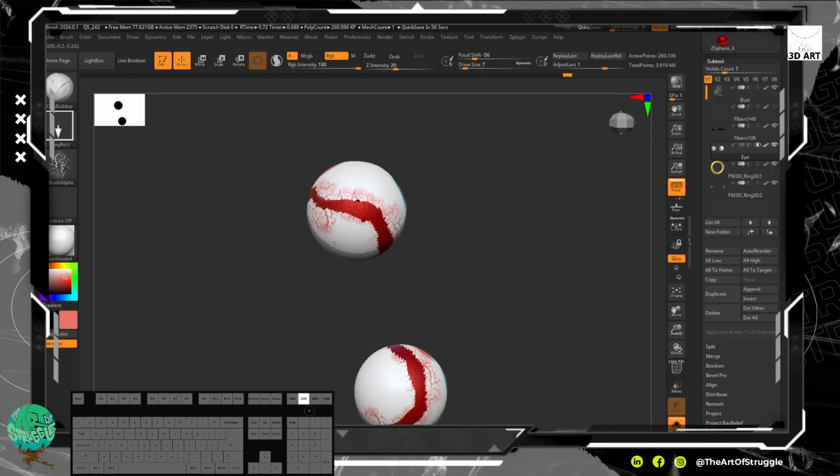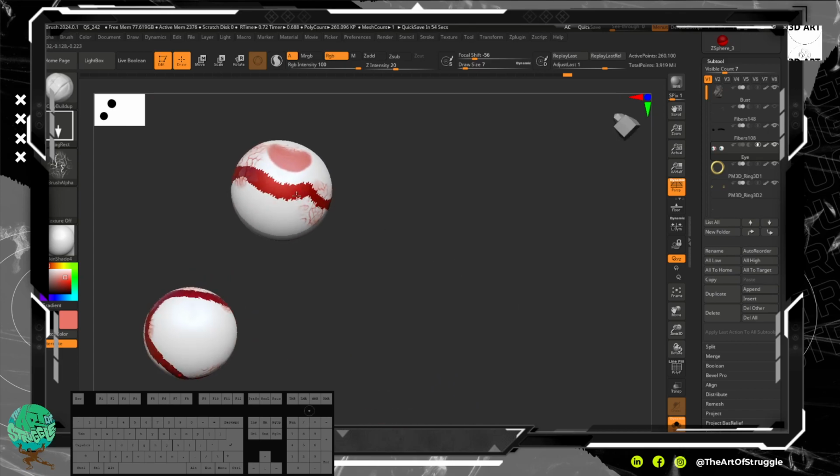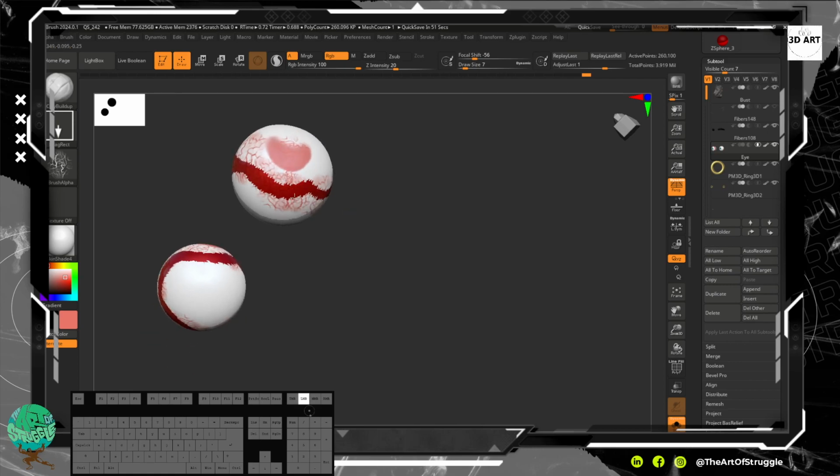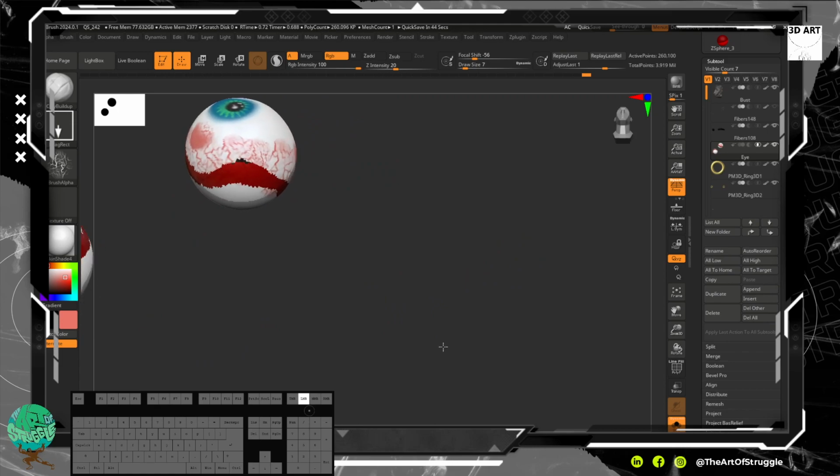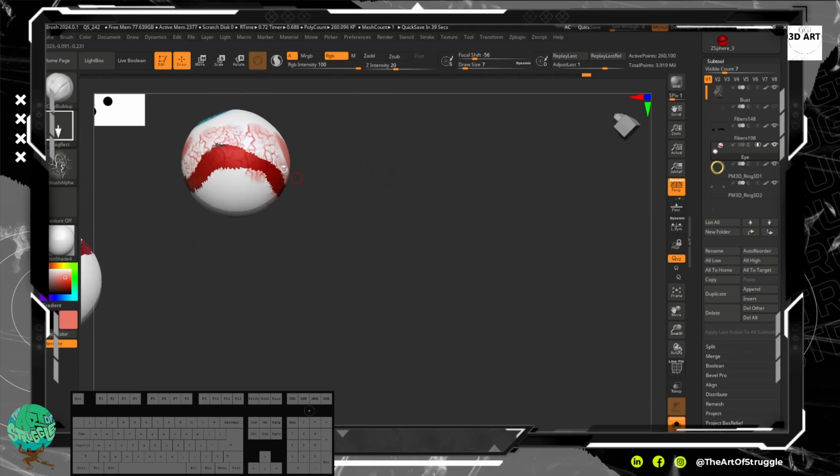So I'm just going to use this to make the eye a little realistic from the inside, because that's kind of how the eye works.